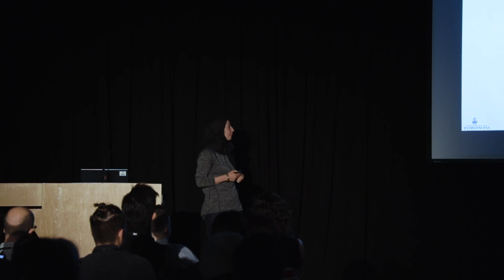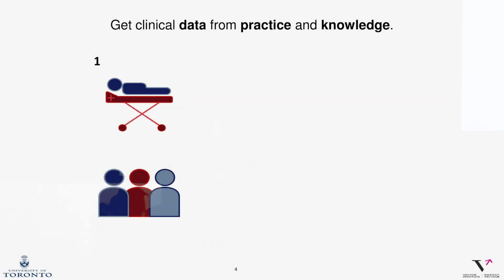Now, you may be wondering, well, how are you doing this? Why do we have machine learning in health, and how does it happen? Generally, how this works is we get clinical data from practice and from knowledge. By practice, I mean doctors. They practice. So if you could look at clinical records from a hospital, from a clinic, and see what sort of treatments are given, how patients are interacting with a healthcare team, you could learn from that practice, right?